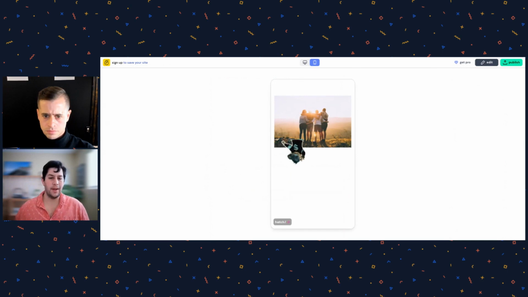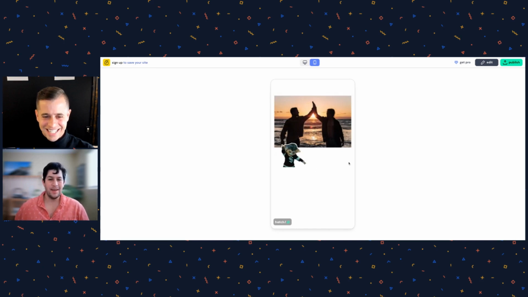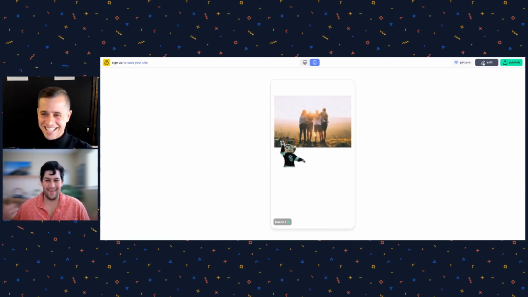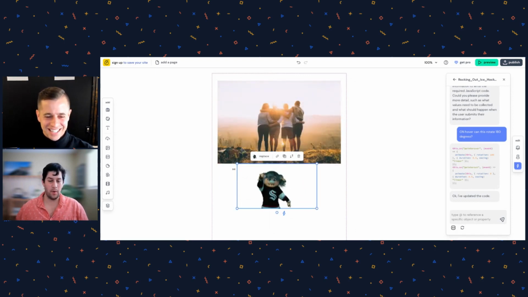They do allow you to add some things, right? You can see it rotates. These are weird interactions, but it's a different framework. I think it's a very simplified version of a Bubble, a Glide, a FlutterFlow. But I see the value in being able to allow any creator without any knowledge to actually build something and feel like they're empowered to do something cool.